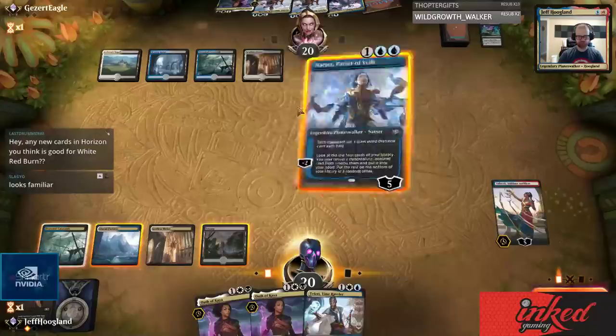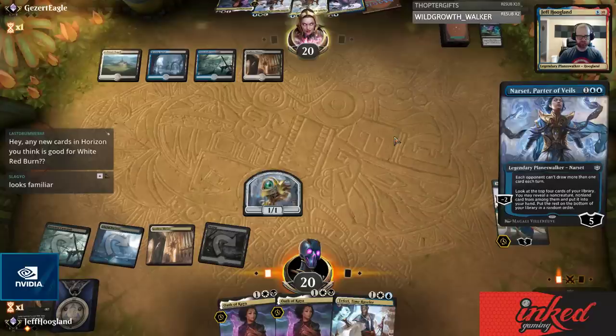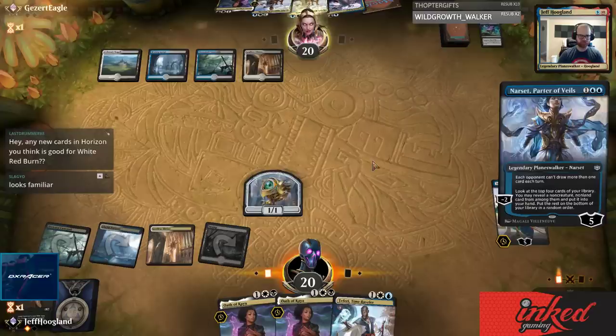I'm going to lead on this. It's going to die to this Ugin's Conjurant, but I think that's fine. Hopefully she finds me a Karn or a Kasmina to play next turn.